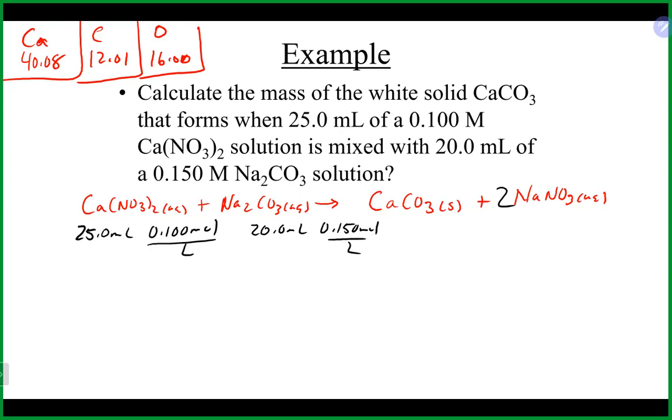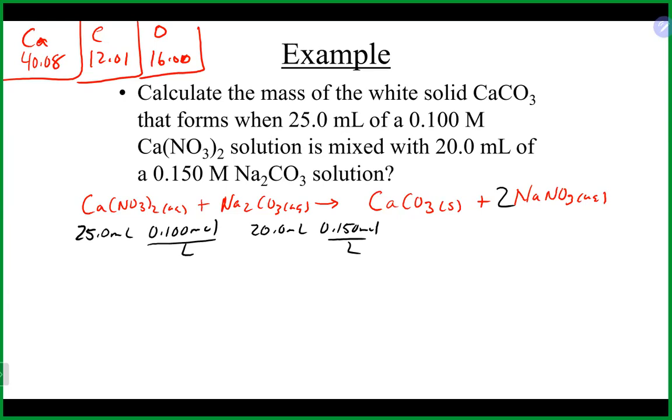So what you should recognize, hopefully at this point, is it is a limiting reagent problem because you're given enough information about both of the reactants to get the moles, right? So we have the volume and we have the molarity, which means we can get the moles of each reactant. That means somewhere along the way, we do need to do the calculation to figure out which one is the limiting reagent. Any questions on that there? Second step's still going to be the same. We just really need to convert those into moles.